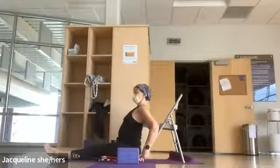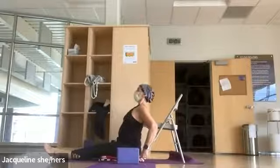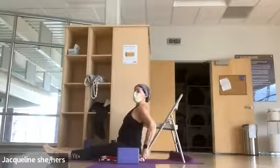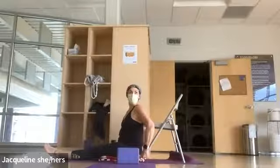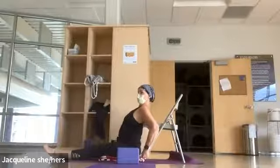And then you decide what's going on with your head. I don't want you to just drop your head back. That doesn't feel good in my body. You can bring your head back if you are in total control and it's your muscles supporting you. You're not just flopping your head back and getting into gravity. So this would be considered a supported back bend, in case you're wondering, what on earth are we doing?